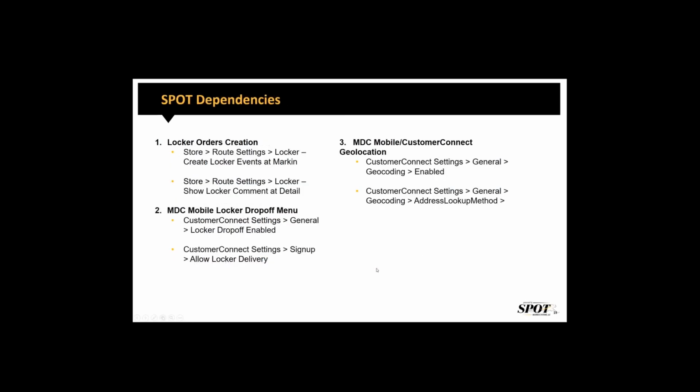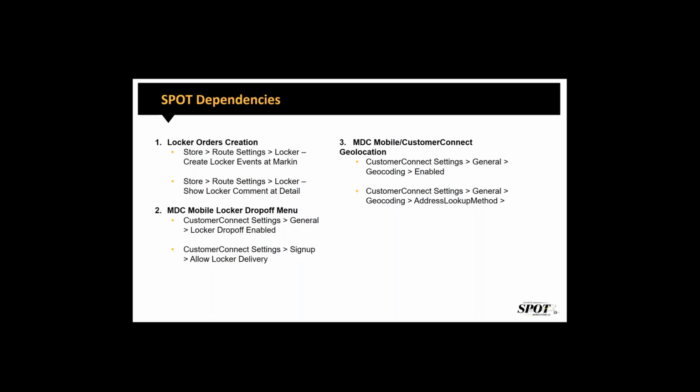Now let's talk about Spot dependencies very quickly, because this is another area where I get a lot of questions on. When somebody makes a pickup at a locker bank, somebody dropped off their stuff, they pick it up, and they bring it back to the store, and then when they detail it, it doesn't say locker. It just says counter. And they're like, what's going on? What am I doing wrong? I'm doing everything right. I'm going to the locker bank. I'm scanning the barcode on the door.